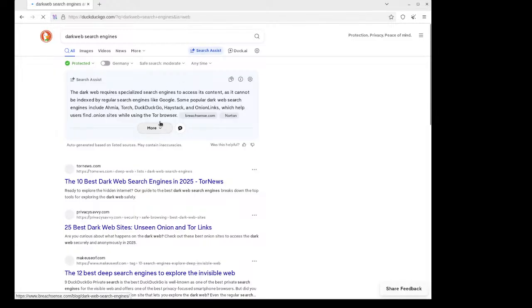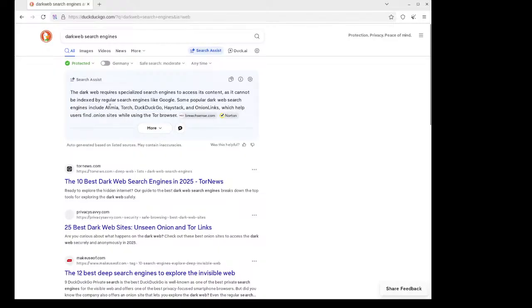You can find them by retrieving even those files from the dark web search engines. Right here we can see the different search engines. We have Ahmia, Torch, DuckDuckGo, Haystack, and onion rings, which help you find the deep content.